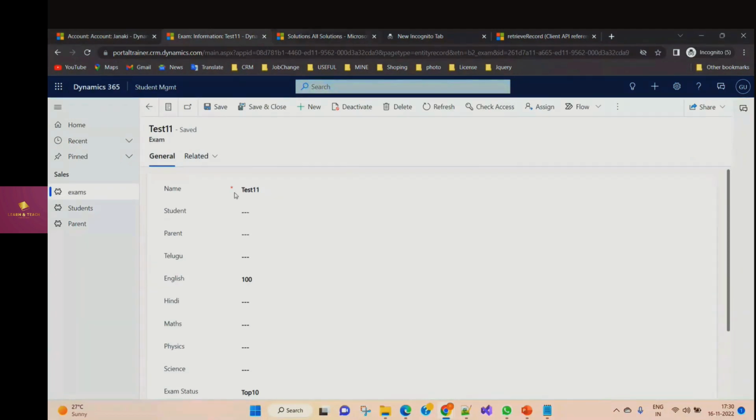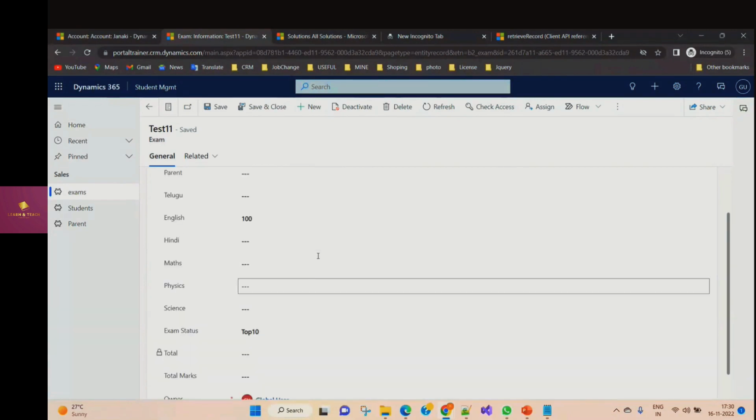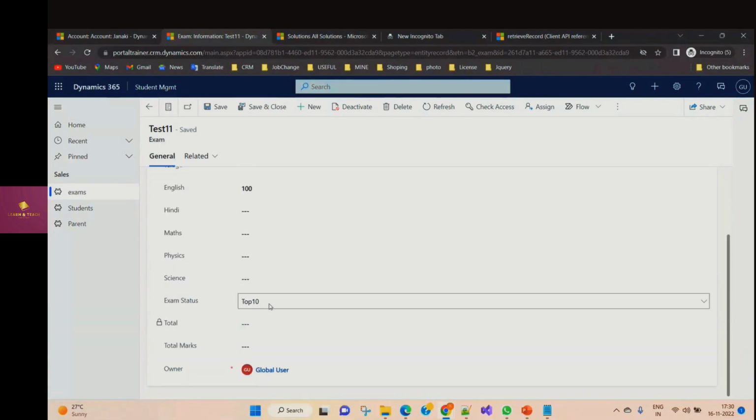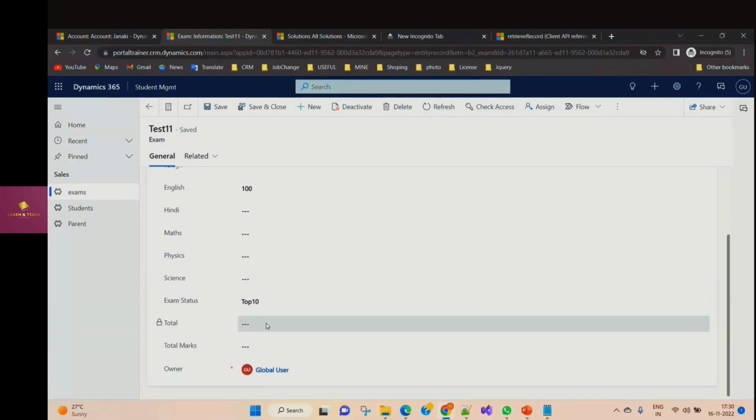Here I am writing some script. For example, if the total marks is 500, I'm giving some top paragraph. If marks is greater than 550, I'm giving top 10, like that. For this, I'm writing some script on the exam entity. So create one more new file as a web resource.